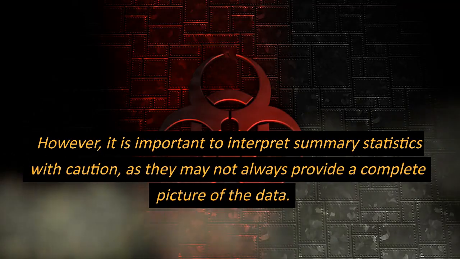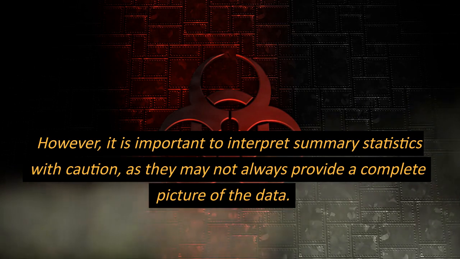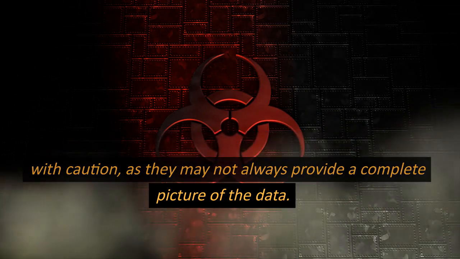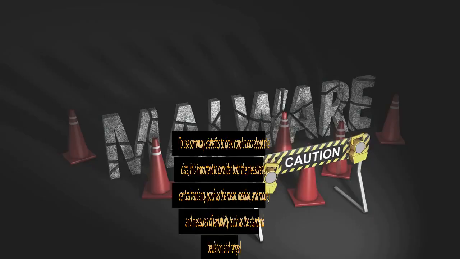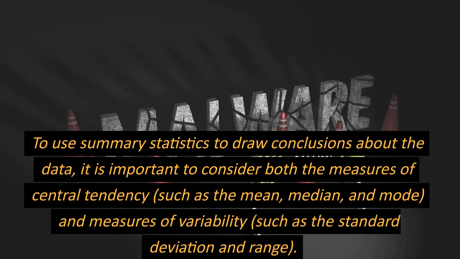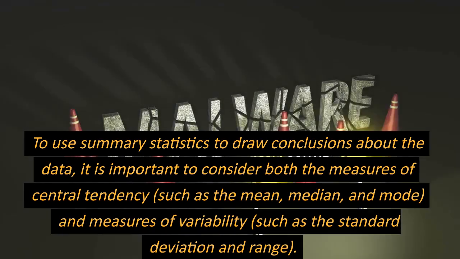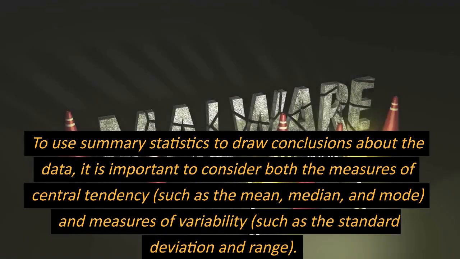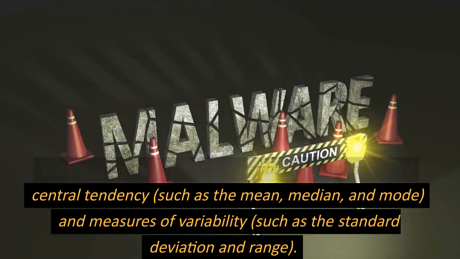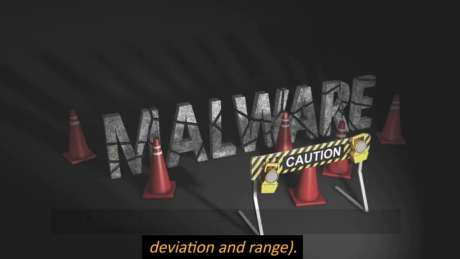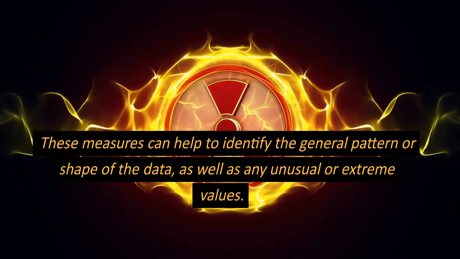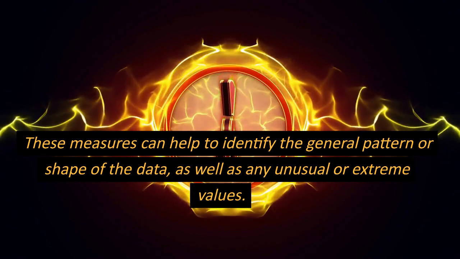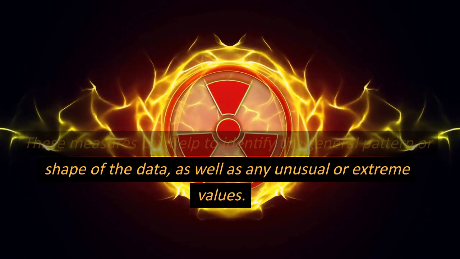However, it is important to interpret summary statistics with caution, as they may not always provide a complete picture of the data. To use summary statistics to draw conclusions about the data, it is important to consider both the measures of central tendency, such as the mean, median, and mode, and measures of variability, such as the standard deviation and range.